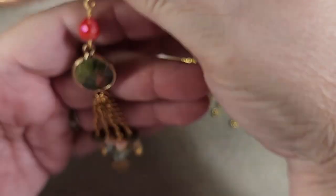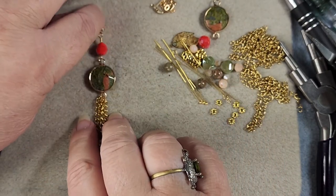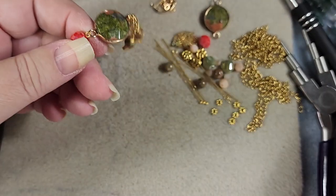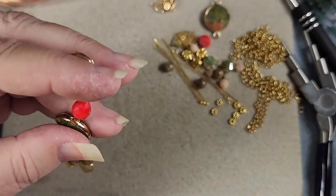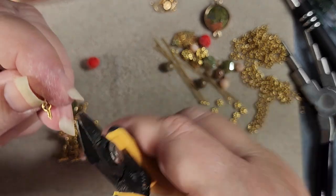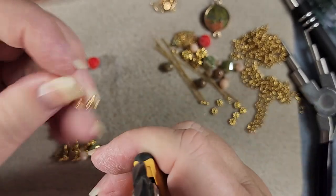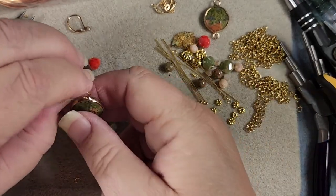So there's what our earring is going to look like. I actually do not like this. It's too weak. You notice that had bent as I was working on it down here. So what I'm going to do is cut this baby off. And it cut very easily. So this is a very lightweight eye pin. So I'm not happy with it. So I am going to get a different one.